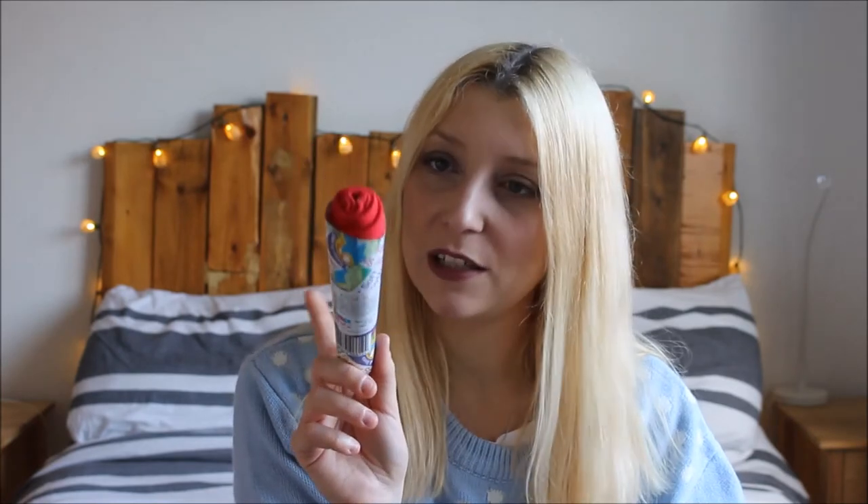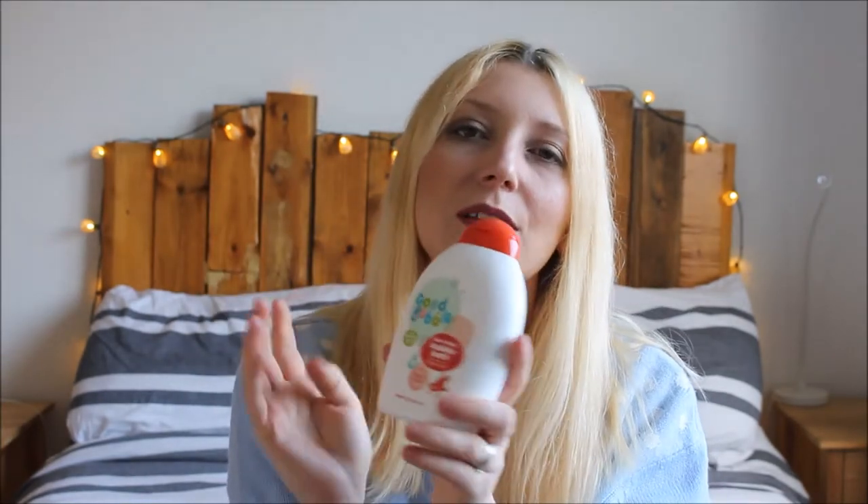Next, again, are Paw Patrol socks at 59p from Home Bargains, and Sleeping Beauty Disney socks at 39p from Home Bargains. We need loads of socks, especially in winter to keep feet cosy, and they feel really nice. Also similar are a bath flannel — this one is red so we don't get confused about whose is whose — at £1.25 from Sainsbury's, and to go with that, the Good Bubble Bubble Bar at a different fragrance — with extract of dragon fruit. Having separate bubble baths means the bubbles will last longer and they won't be using all of mine.